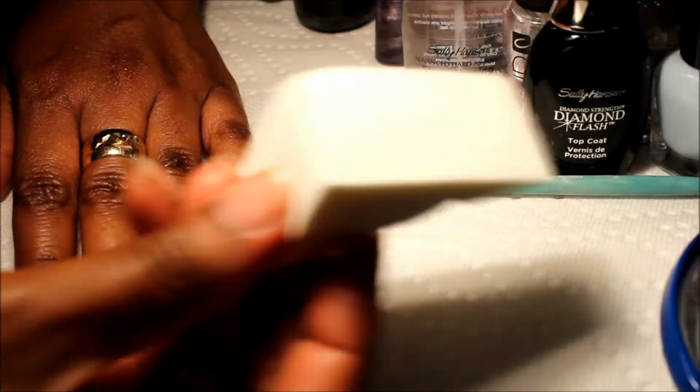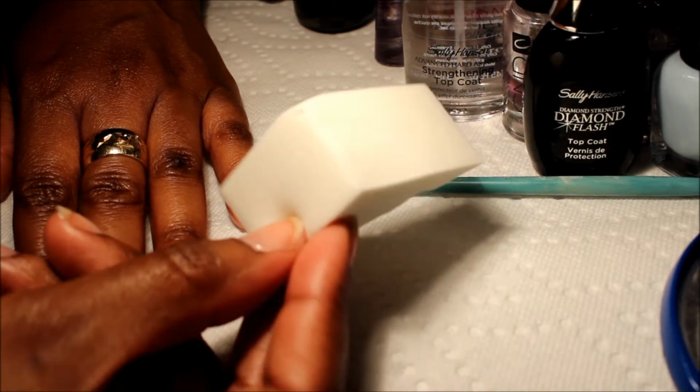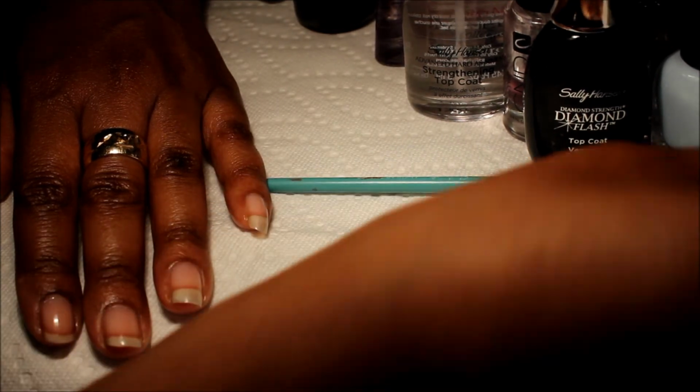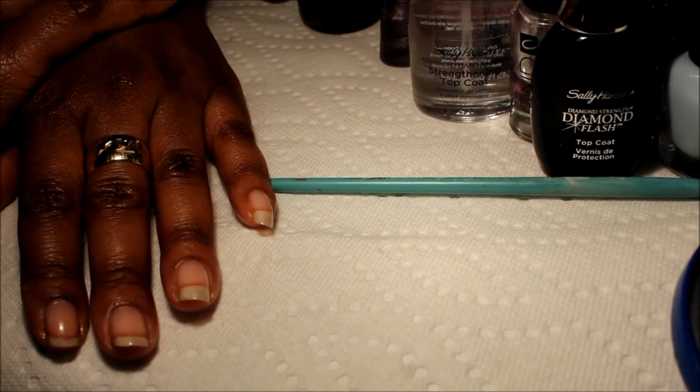And with the makeup sponges, you do not have to buy any expensive ones. You can get these from CVS, Walmart, what have you. It does not have to be a name brand or anything. So, you don't have to get fancy with that. And that's it. I don't want to keep talking, you guys.